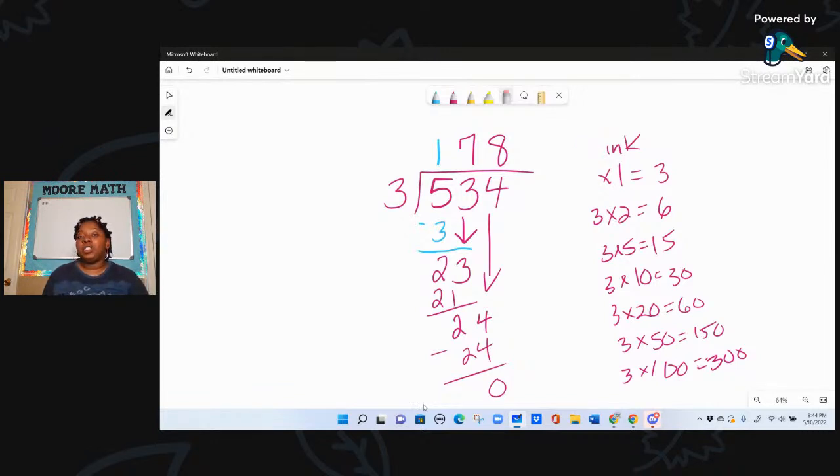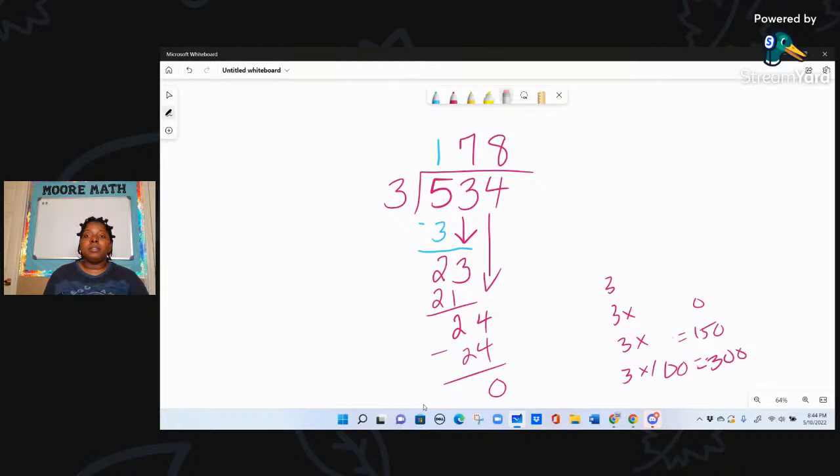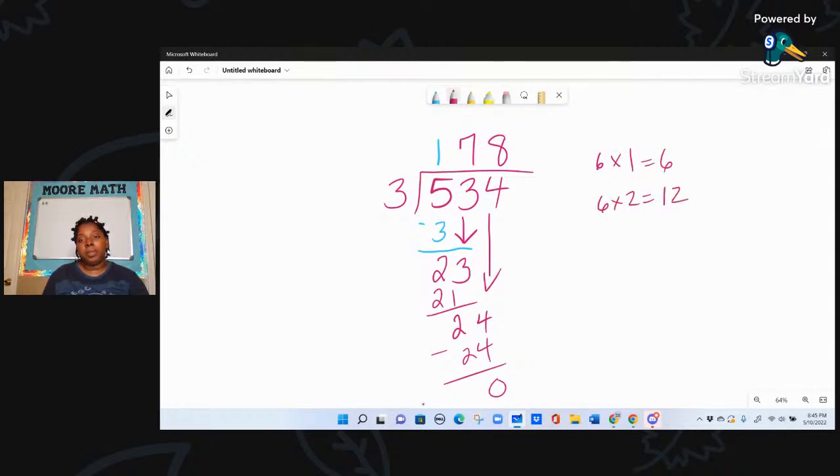A lot of times, if you're struggling with long division, I would highly recommend doing the think box first. If you are dividing by, like, 5, actually it doesn't matter. I was going to say if you were dividing by 1 digit numbers, but it doesn't matter. Let's say you were doing 6. Again, in your think box, do some common ones. I always do 2 just because, and you don't have to go up to 100. It just helps if you have a big number like 530. It just helps you figure out what numbers are in between.